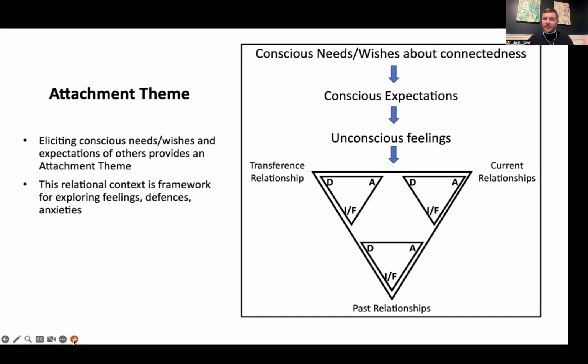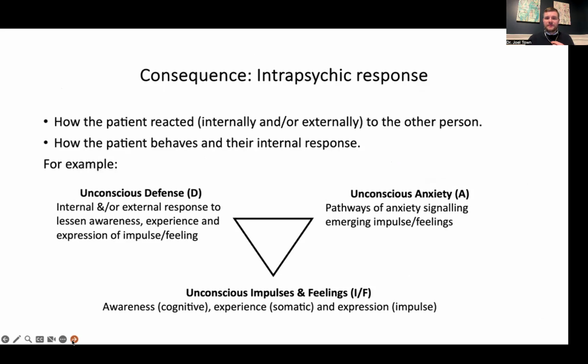So at which point this becomes our organizing structure for then beginning to examine feelings and the degree to which a person can sit with and understand their feelings and process feelings, or the degree to which they start to get anxious or they have avoidant defense mechanisms. So this becomes how we organize our early part of treatment to begin to examine the degree to which avoided feelings, unconscious anxiety, and unconscious defenses might manifest as presenting problems. So, how does the patient actually react internally and externally to the person when they perceive attachment needs going unmet?